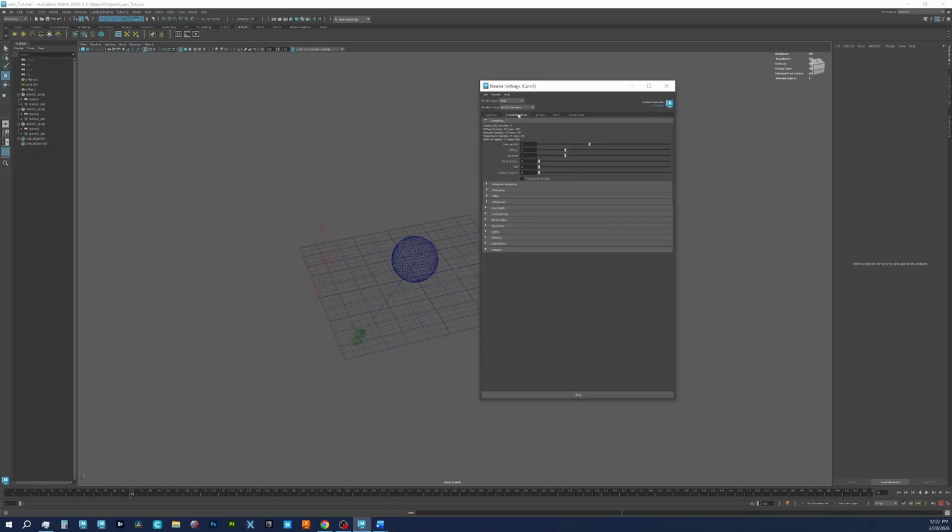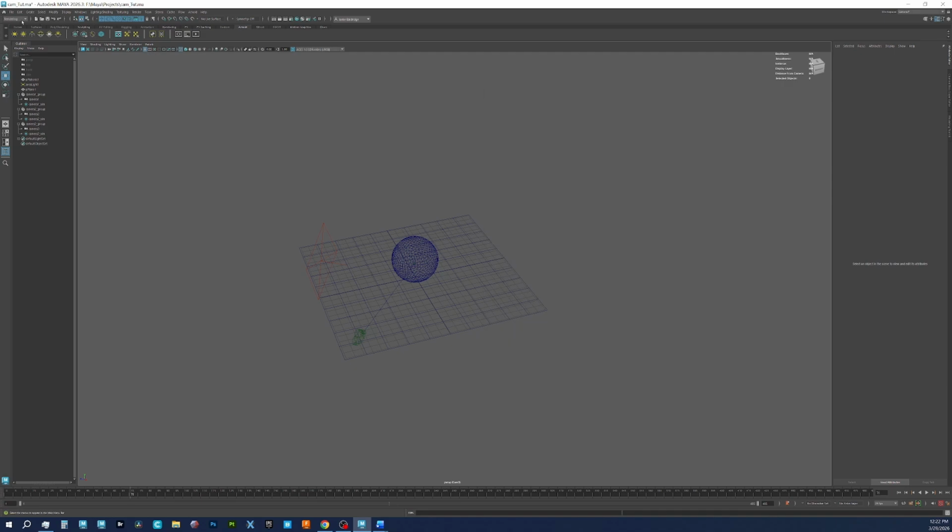Now, I'll also go over and make sure my render settings are good. I'm setting these pretty low just so that we can blow through this pretty quickly. Your render settings will of course be higher for a cleaner, more sophisticated render. But now we'll come over to our rendering module if you're not already in it. There we go.